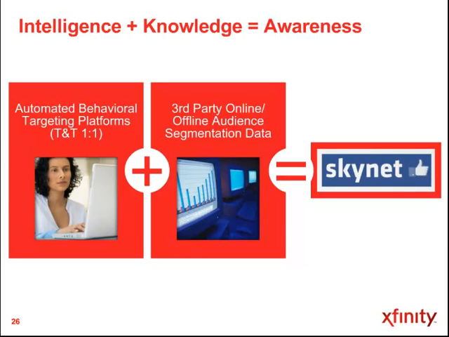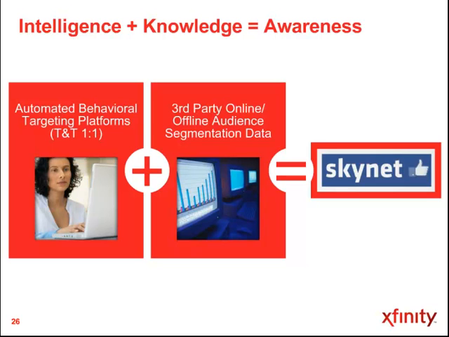My final slide is my favorite slide. I call it building Skynet. And just for those of you who don't know what Skynet is, it's the system that took over the world in Terminator. So it's a computer system. This is my formula for building Skynet. So listen pretty closely as to how you build Skynet, and it has a Facebook-like sign also. I call it intelligence plus knowledge equals awareness.